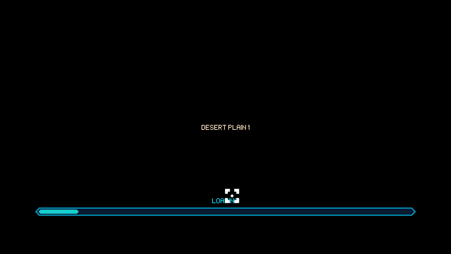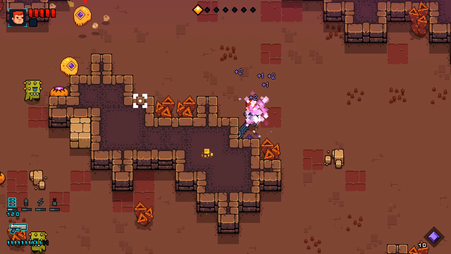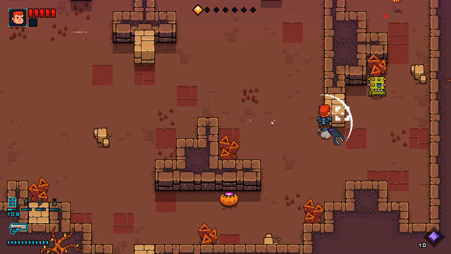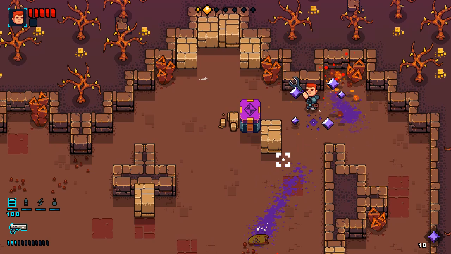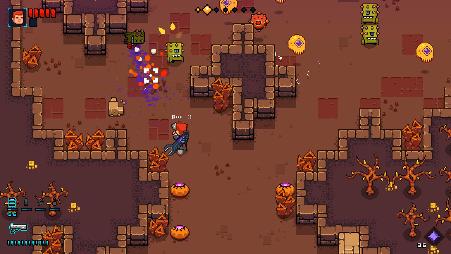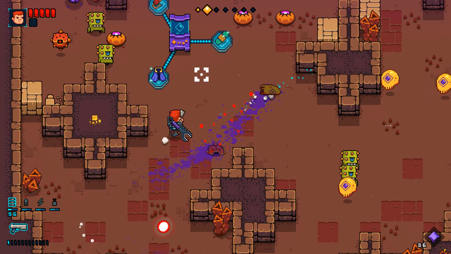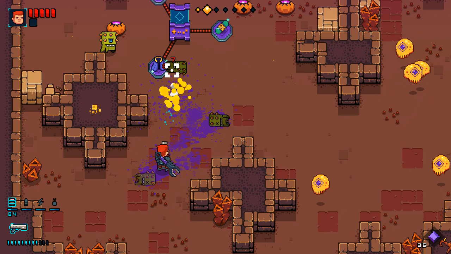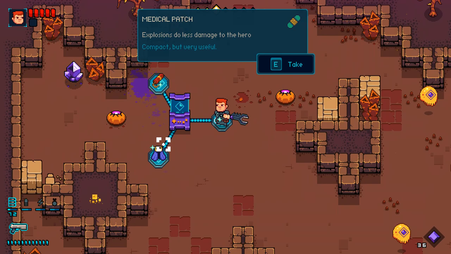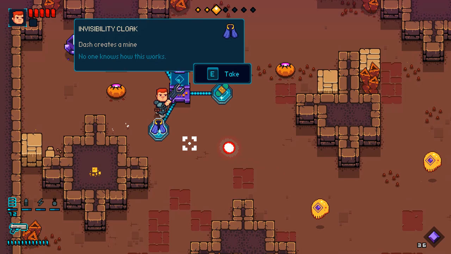I wonder if I'm missing things in the hub. I don't know, but I am enjoying just going out here and doing this. The metagame kind of upgrading path seems like a longer sort of focused thing. What is this? There's a band-aid. Band-aid. Explosions do less damage. Dash creates a mine.